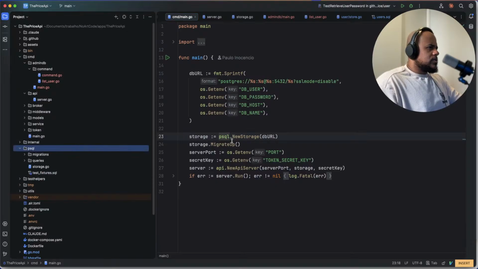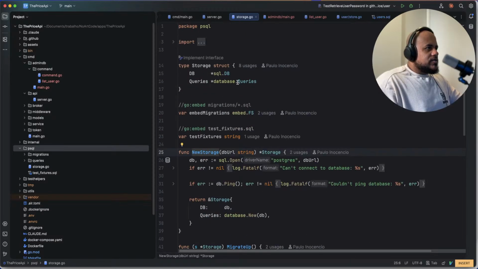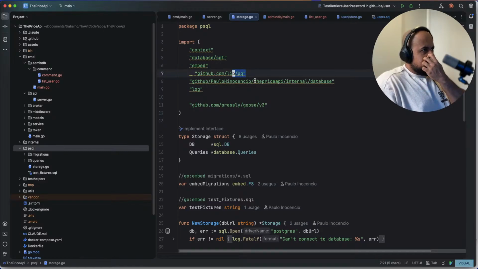Oh, I think this is my driver. No, this is not my driver. This is my package. Which driver do I use? Yeah, I think it's this one. This is my driver, right? Database SQL. I think that's my driver over here. I believe. Or this pq. I don't know.